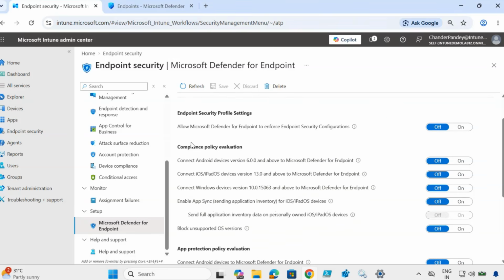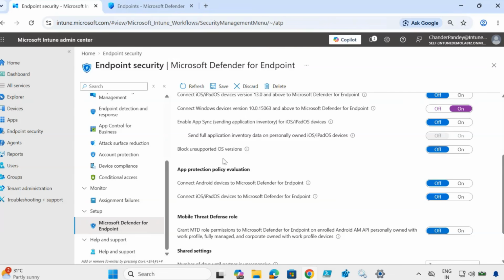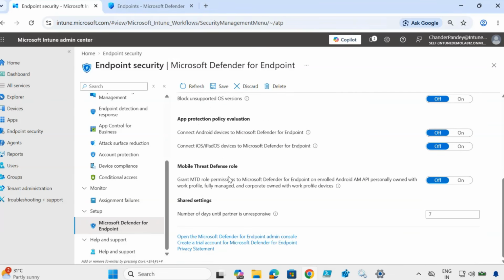And we have to enable an option called configure policy evaluation. For Windows devices, we have to enable the option to connect devices with version 10.0.15063 and above to Microsoft Defender for Endpoint. Other options are related to app protection policy that we will see in later videos.